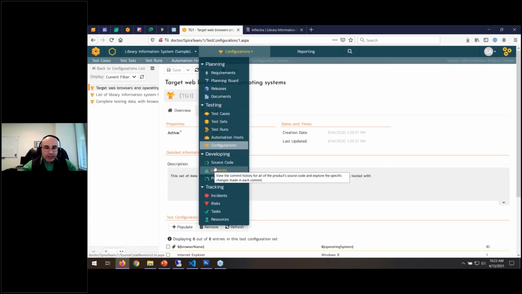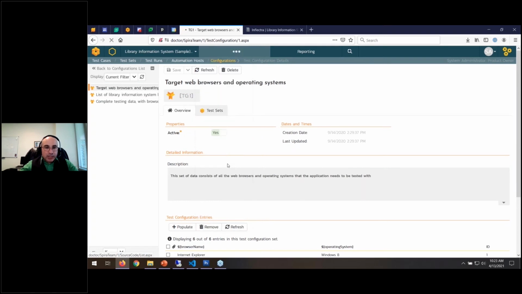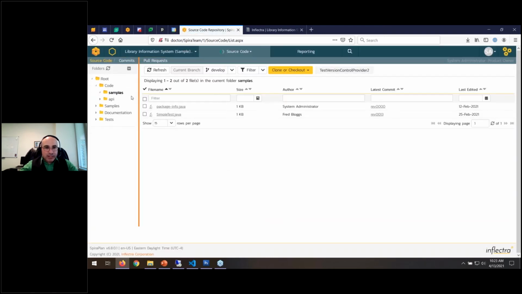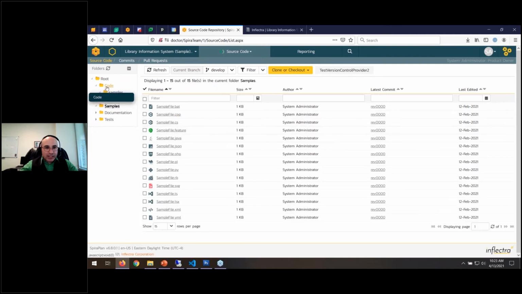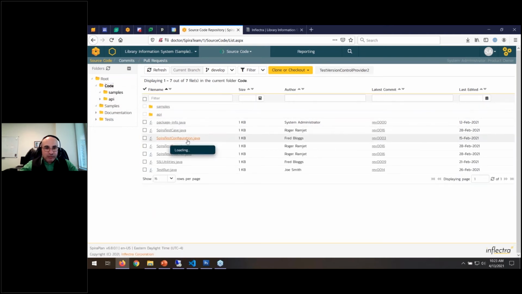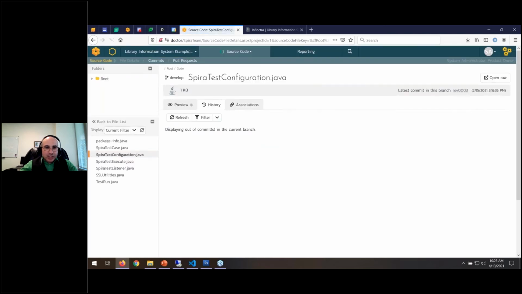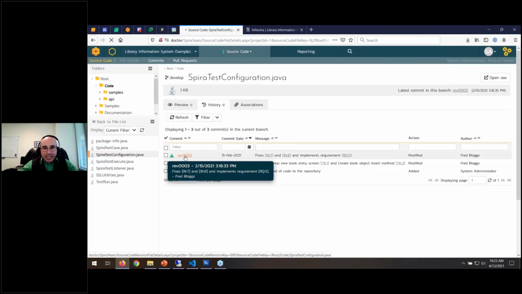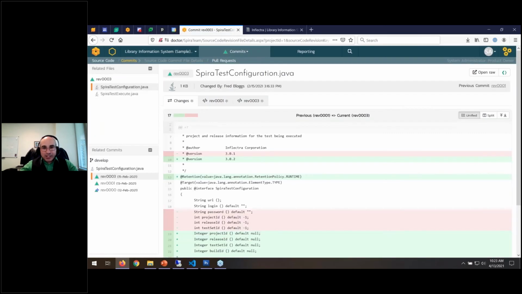Also, as I mentioned, it's a full lifecycle tool, so we do support integration with source code management. When you're doing testing and you want to find out why something failed, you can look here and track the code, track the version history, and see the differences. Maybe the developer didn't actually make a change. They said they did, but there's no change. That's why maybe the bug came back or they reverted something.